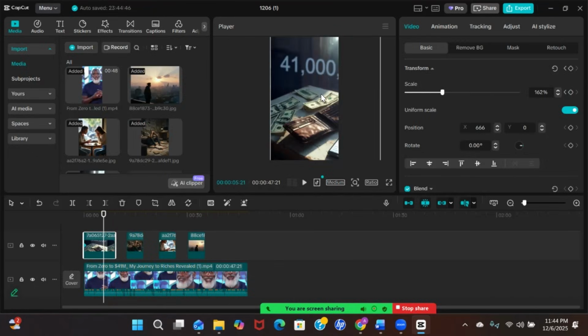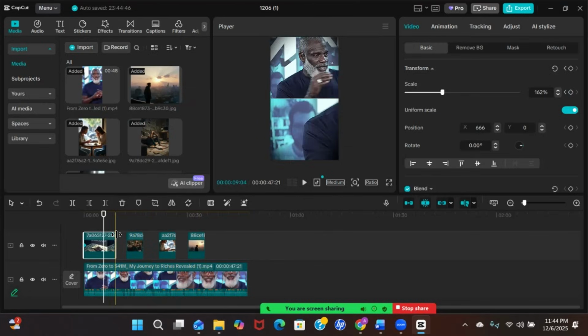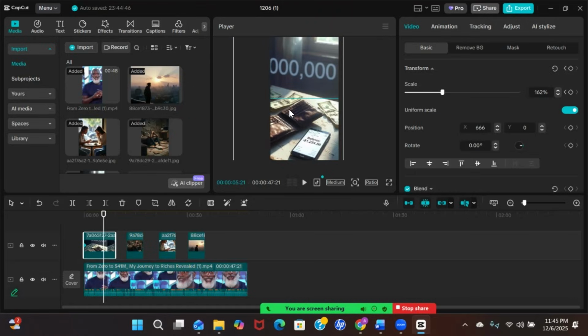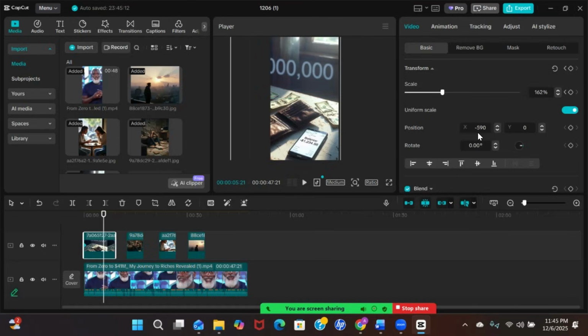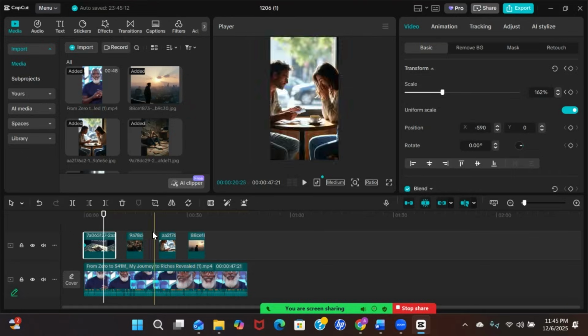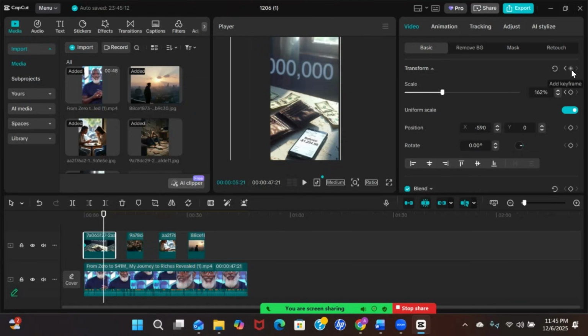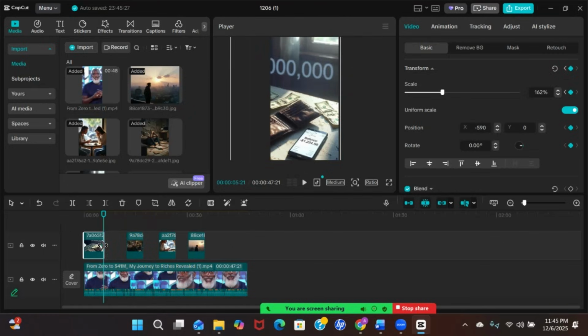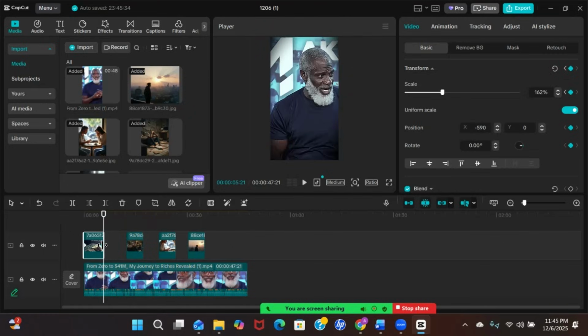So what I do is I expand the image so that I can see what I'm working with, right? And I move it from left to right. You see the x-axis dimensions will change, but the y-axis must maintain as it was. Right now it is 0, so it must maintain its 0 position. Then you click here, transform. It will set another keyframe. Then you move your timeline back to the original end position.